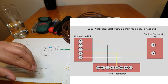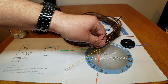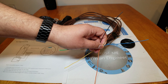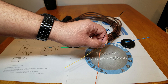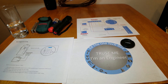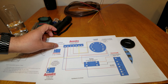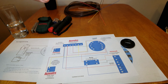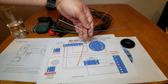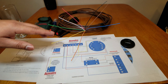I'll put some diagrams up here so you can reference them, but this is very specific to your system. Understand your wiring before you go down the path of tracing it all out and making yourself a good diagram. It's not hard — I work with wires every day. This is not a lot of wires to figure out. You just have to take time, patience, and look it all up.